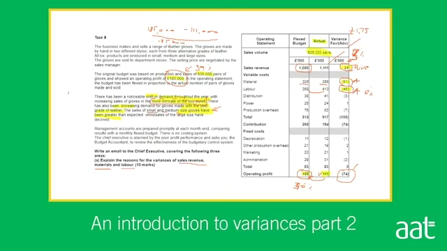What could have caused it? We would go back to the scenario and see what the reasons behind this increased cost of labor are. We've been saying this quite a few times now: it happened that we were selling more intricate gloves, and that would have probably caused an increased number of labor hours, potentially also overtime, and that would have affected the budget on the labor. We would have spent more on the labor.